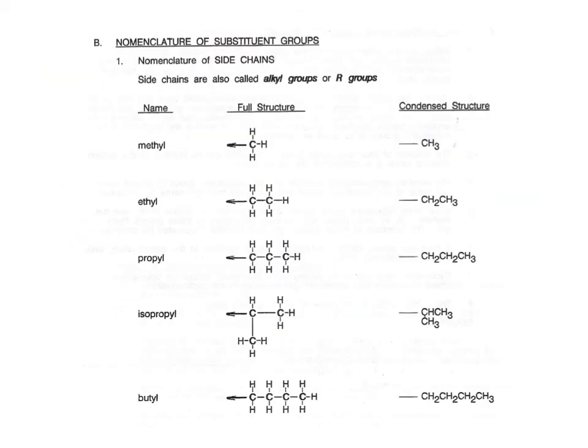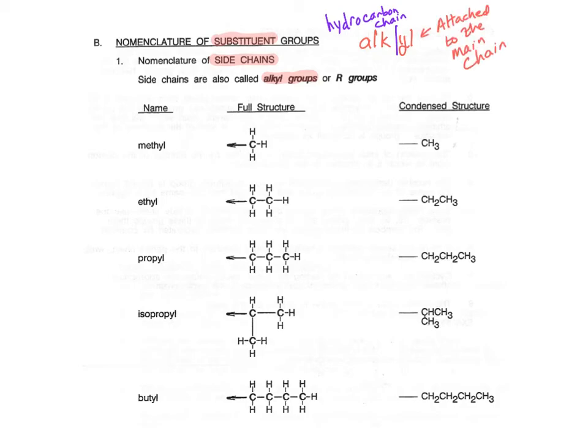Now we're going to focus on those side chains, also known as substituents. The first type of substituent we can look at are the alkyl side groups. Here the alk means hydrocarbon chain and the yl means attached. So we're looking at carbon chains that are attached to the main chain. These are sometimes called R groups, just standing for alkyl chains. So let's look at the first one. First we have meth and then yl. So we break all of these words into 2 pieces: meth-yl, ethyl, propyl, isopropyl, and butyl.